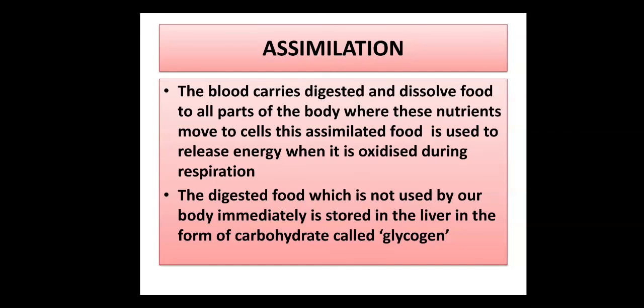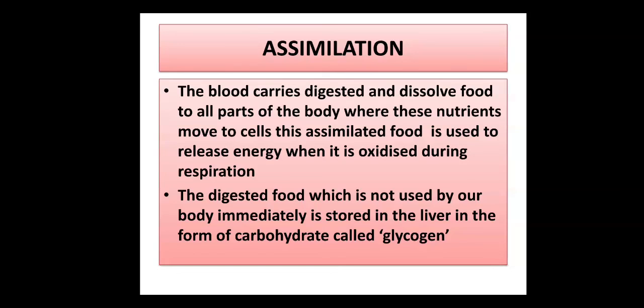And whenever we need energy, this glycogen will help. For example, we are fasting for 9 days, or more than 9 days, or 1 day, whatever it is. At that time we are not eating food, but we are getting energy. So from where are we getting the energy? We are getting the energy from this stored carbohydrate, that is glycogen. Is it clear, students? From the glycogen. So this is about assimilation. Now the third process is there, which is known as what?